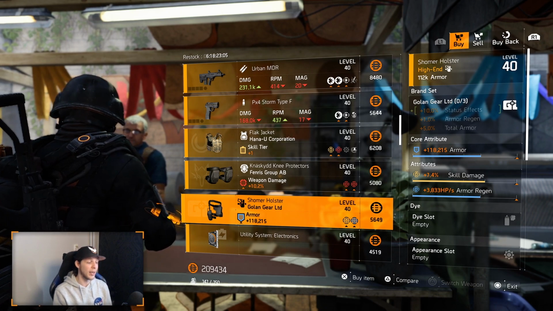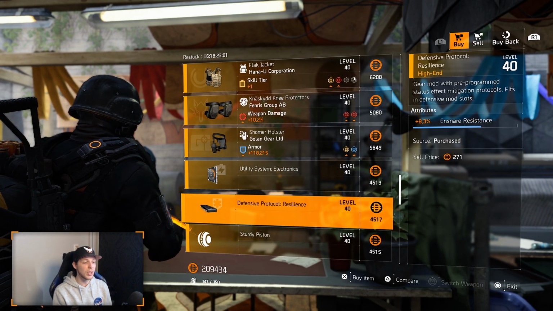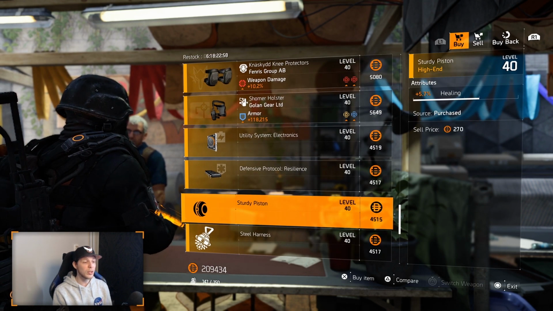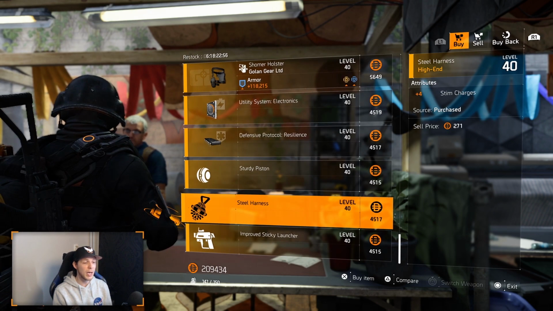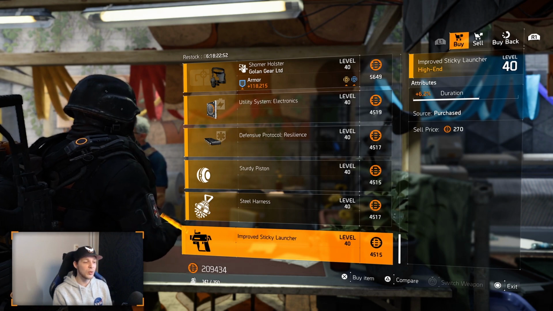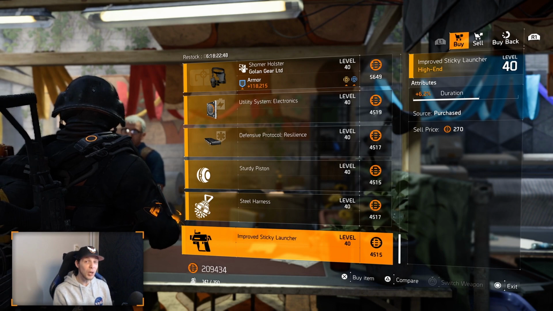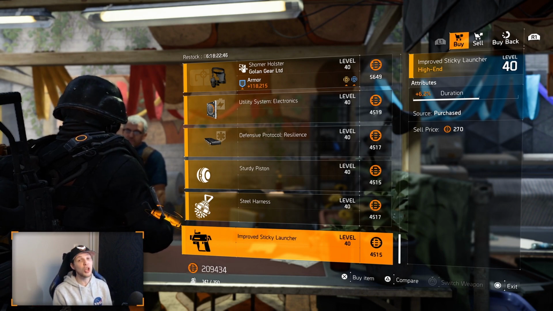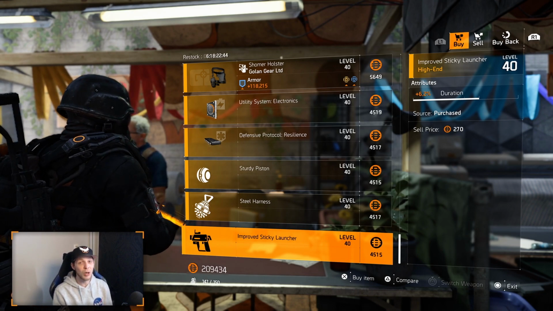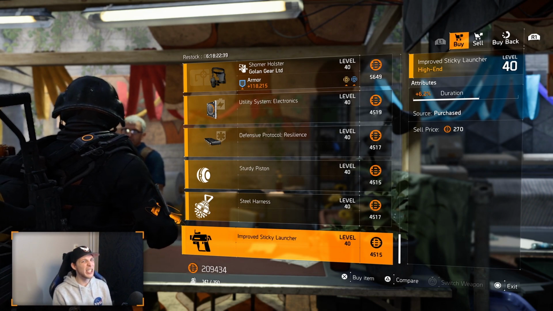And over to our last mods. 16.1% repair skills, 8.3% enchant resistance, then we got the 5.7% healing for your mine, the 4 extra stim charges for your hive, and the 6.2% duration for your sticky launcher. But yeah, guys, that's pretty much it for today. Of course, I'm gonna show you Cassie Mendoza tomorrow, closing this vendor reset for today. But again, not that great this week.